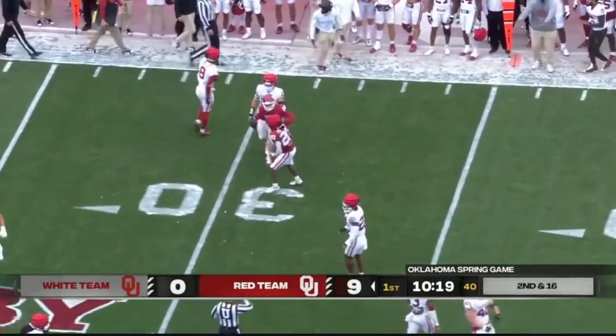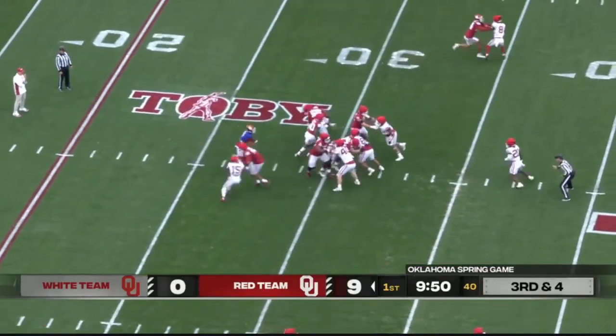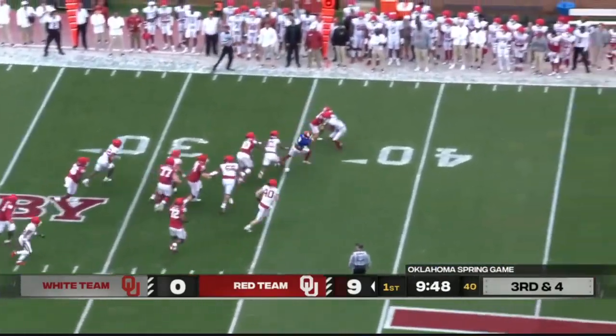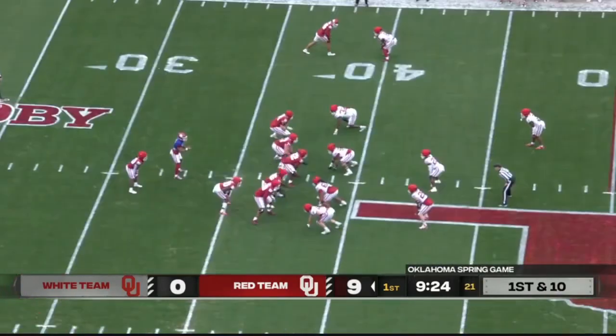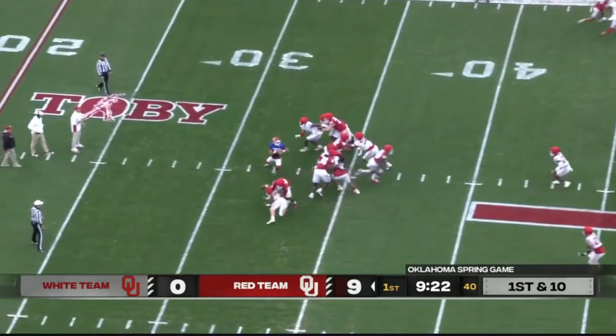Hits his man on the far side of the 30. That's freshman Ivan Carion. Cleveland sent in motion. Hawkins will run it himself and he's got the first down. Wearing the blue jersey, so all they get to do is touch him. Nine there for the offense, and the explosive play added the other two.